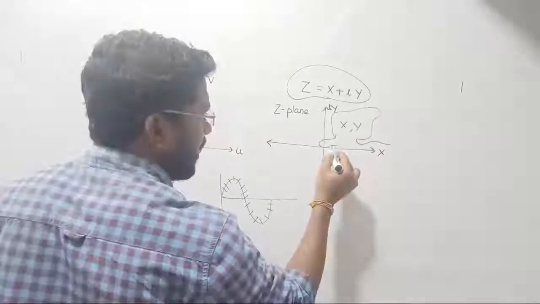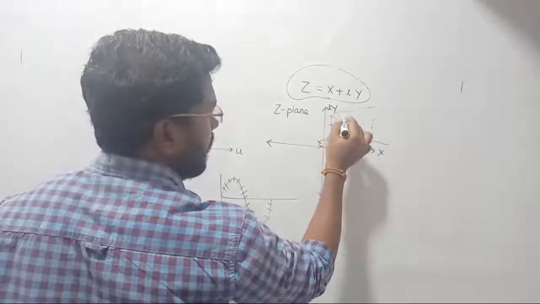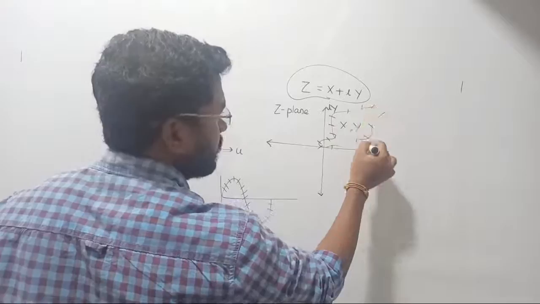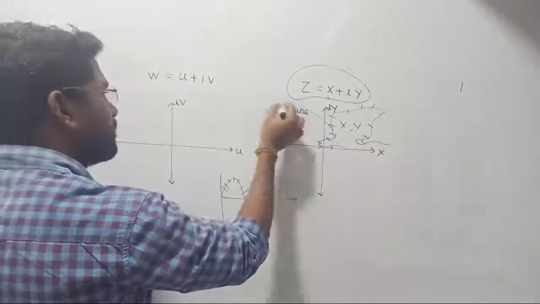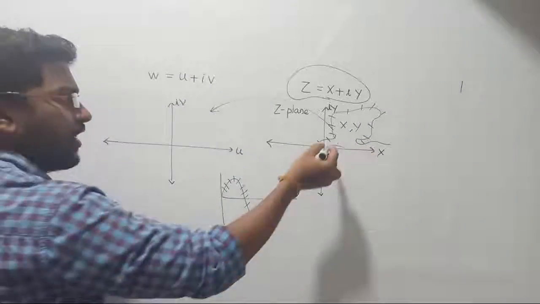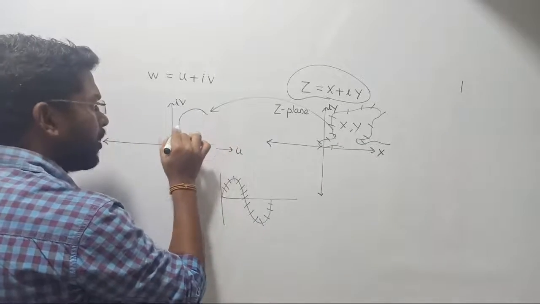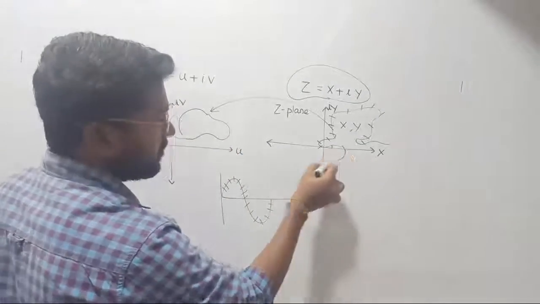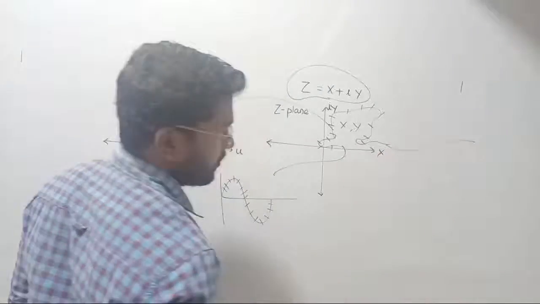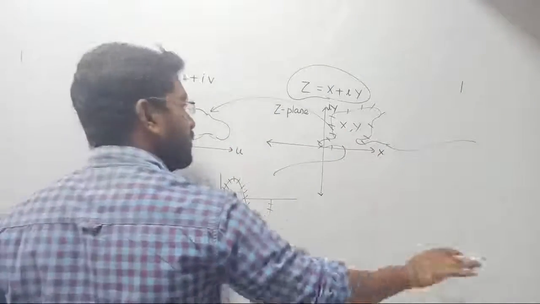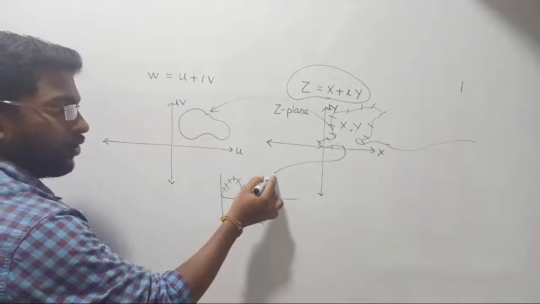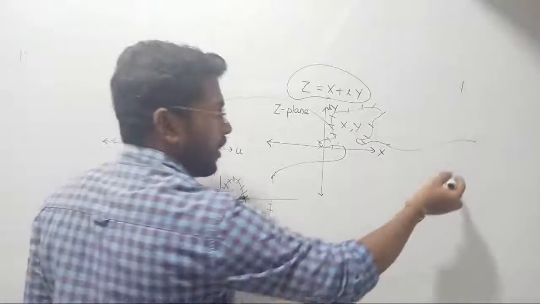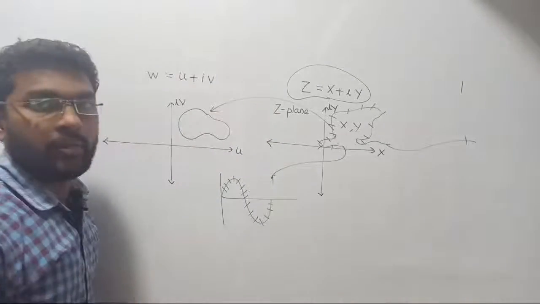Now, I am selecting each and every point of this variable, and I am going to map this with the W plane, such that here we are going to create a bounded region, this is unbounded region. This region is, for example, going like this, assume like this. Infinite region, this area is not known. Clear? I don't know where it is going to terminate, and I also don't know where this point is going to terminate. Right?